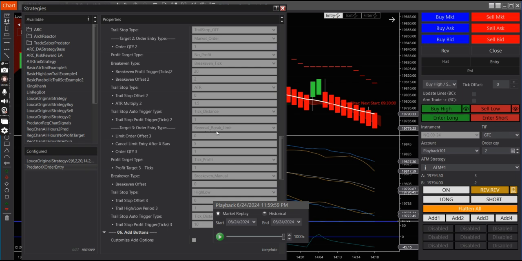So I have a reversal break limit and cancel. If it continues going up, then after 5 candles the break limit cancels out, and then I have a profit of 1. That could be the issue. And then here I have trail stop high and low. So maybe I have to tweak these settings, or maybe just completely remove the third target.